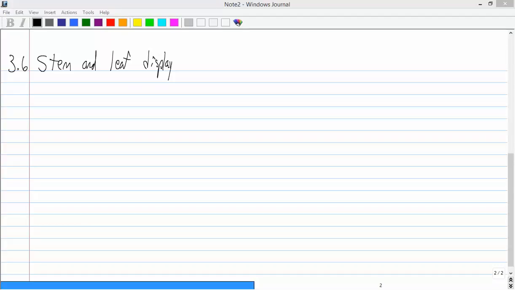So it is a little bit different. The official definition really isn't in your book. It just says that it's a hybrid graphical method. But if you were to take a set of data, let me see if I can find us a set of data really quick. I can probably find one in your book.